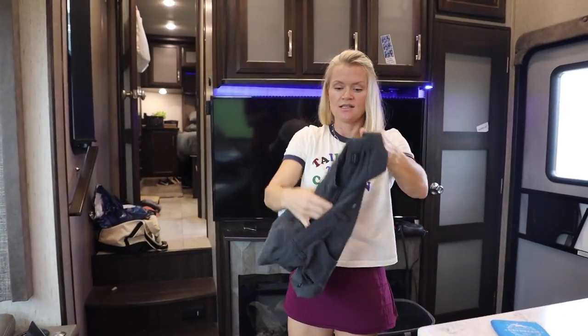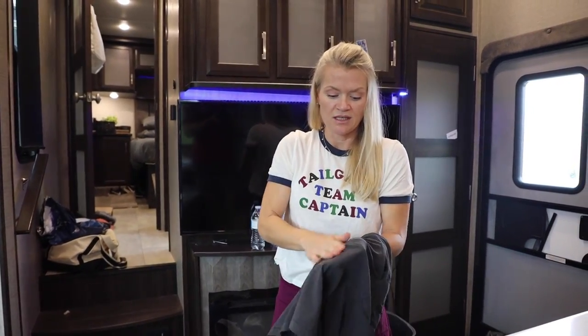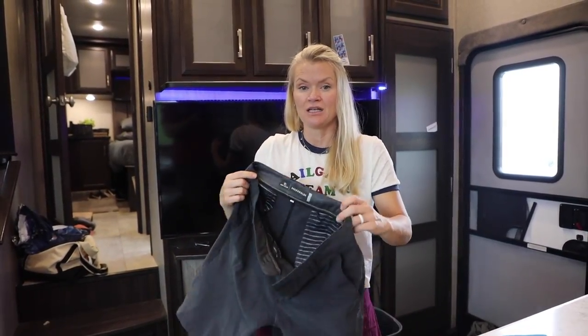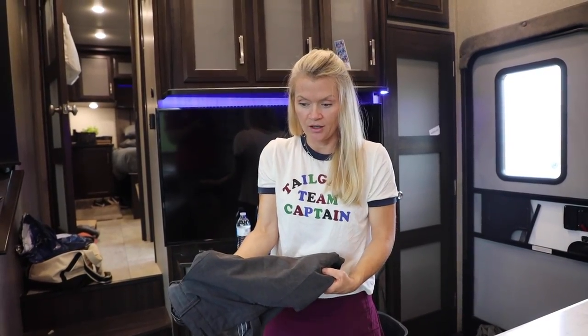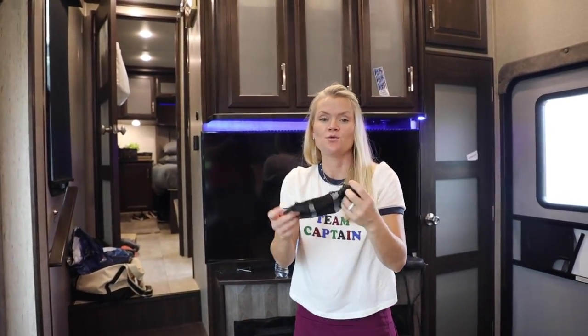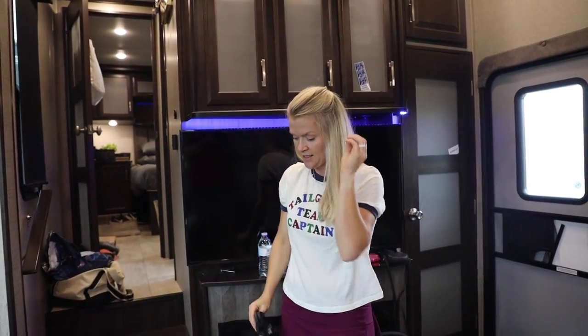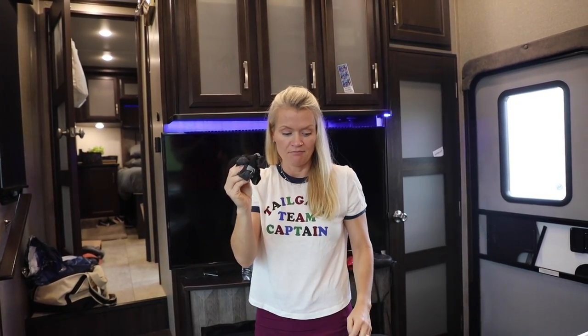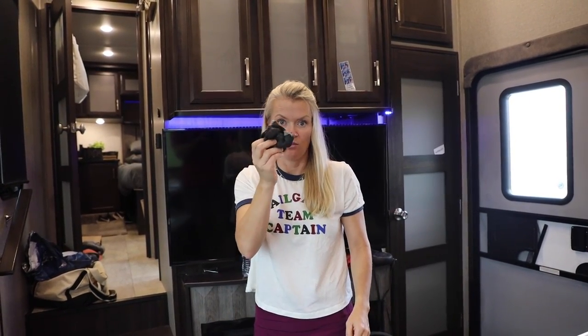These board shorts I consider exercise clothes because they dry super fast — they only need about 15 minutes in a commercial dryer. But cotton socks take forever, so you cannot have any socks in with your exercise clothes because you'll just have these little wet things messing up the load. Socks go in with the darks.